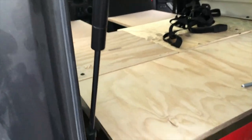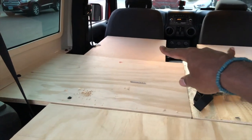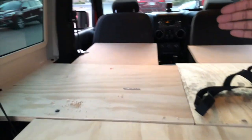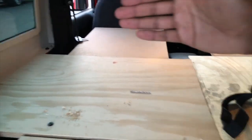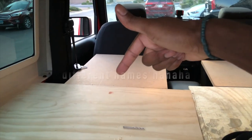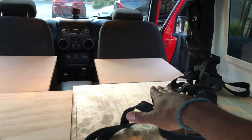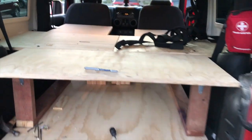We are getting closer and closer to being done with this. I just finished the two panels — they're propped up by chairs right now. I'm going to be putting a bar to brace it so they can stay up. It's cut shorter on one side on purpose, because I need my seat to come behind this bar — I'm 6'3". I made this shorter to make the foot rest longer for my side, and then Charisse's side is normal length for her.